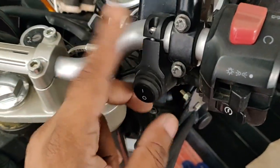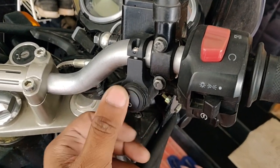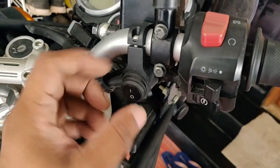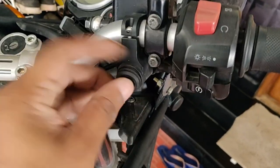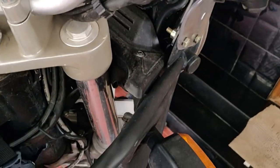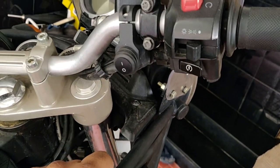It comes with an aluminium mount, very, very strong, and it does a really good job because there's no way the water can seep in. It's completely sealed from every side, and it also has a rubber concealer on top of it. So this is something that I generally use. I'll share the link for this as well, in case you want to install it in your bike.